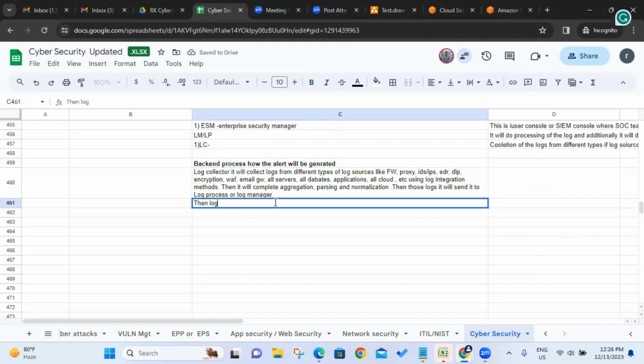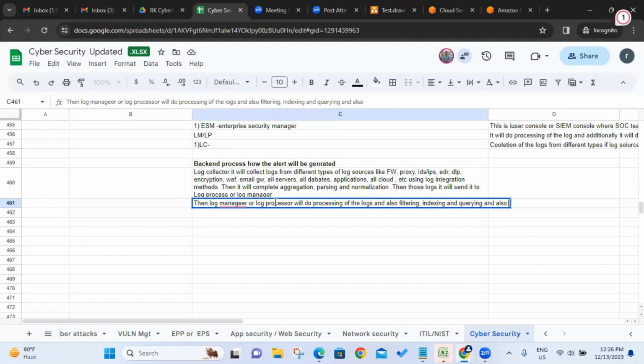Then the log manager or log processor will do processing of the logs and also filtering, indexing, and querying.